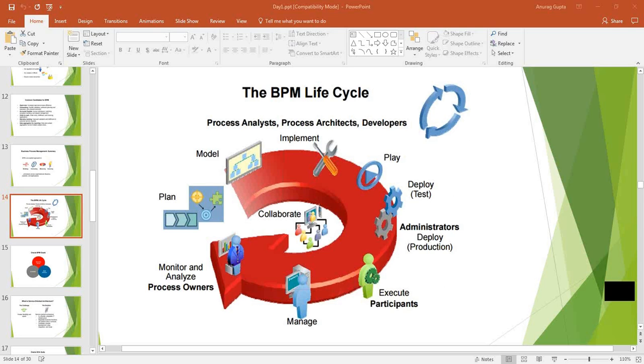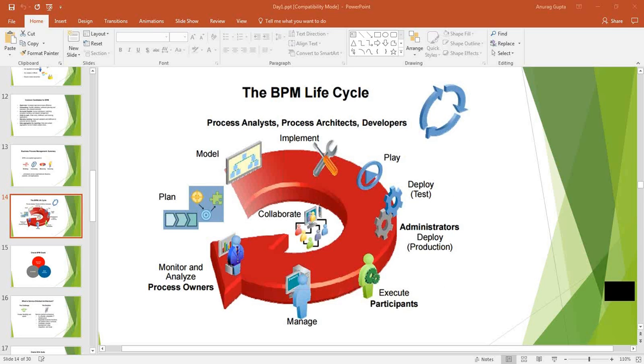So in this slide, you can see that modeling, implementing, playing, deploying is often an iterative process until your project meets all the requirements. And then comes a deployment phase where you can go on deploying to the production.